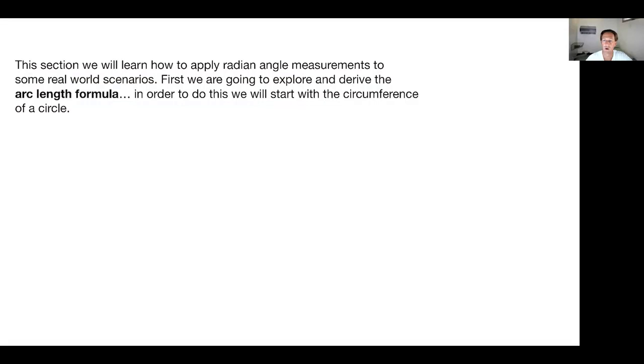So just a quick overview. One of the main things I wanted you all to make sure that you understood was the fact that pi radians is equal to 180 degrees. And if we know that, then we can use this pi as both 180 degrees as well as the real number approximately 3, a little bit more.